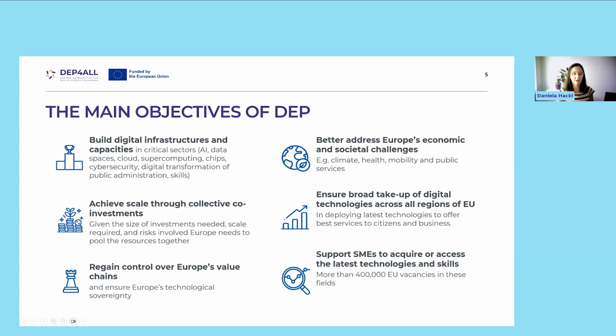Another aim is to ensure the broad uptake of digital technologies across the European Union. So this is kind of leaving no one behind, which means, in fact, that innovation must reach all corners of the Union. Innovation should help citizens, governments, companies and organizations to adapt and also to benefit from digital technologies. And last but not least, Digital Europe is funding a lot of activities that basically support small and medium-sized enterprises with skills and also with tools they can use to adapt and to manage the digital transformation.